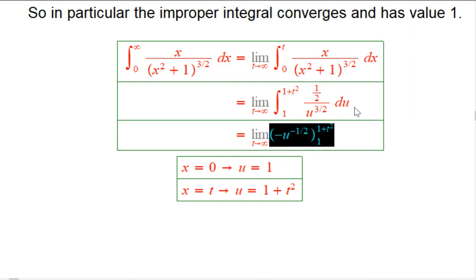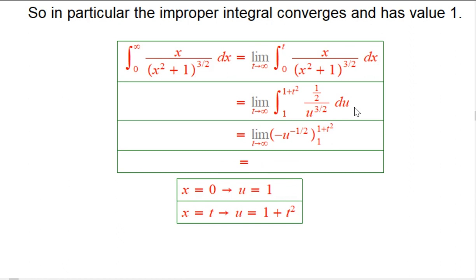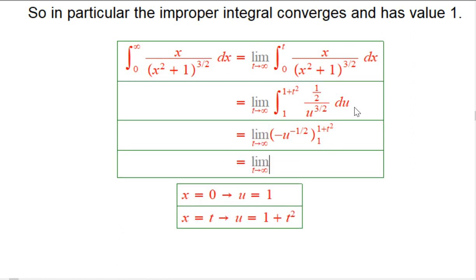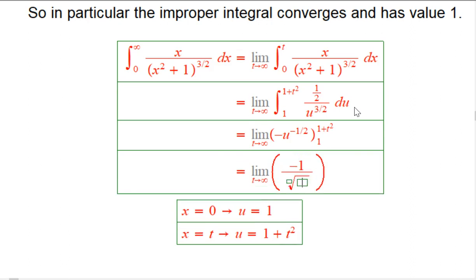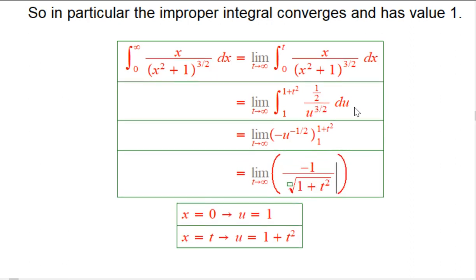There's nothing really weird about that. It just says you're going to plug that sucker in. And it gets back to exactly the limit we had before of minus 1 over root 1 plus t squared because you're just plugging that in. And then plus 1.